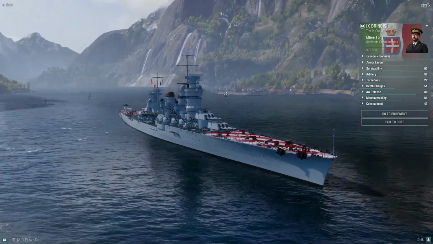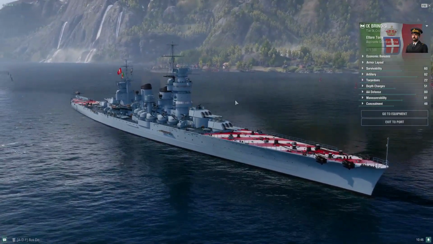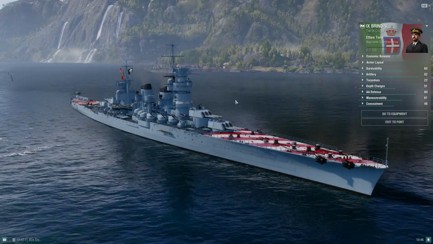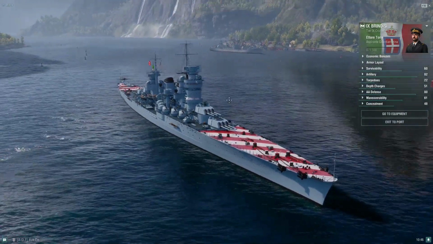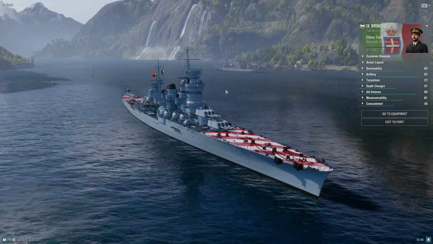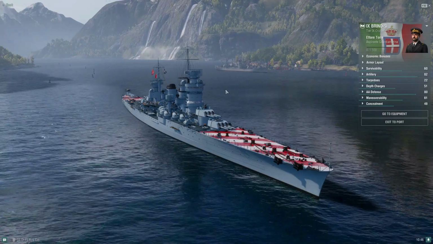So, in talking about the Brindisi, what type of tier 9 cruiser is this? Is she a brawler? Is she a medium range cruiser, roughly 12 kilometers? Or is she a long range cruiser? And honestly, I think Brindisi does alright in any of those three categories. I think she plays the best at the mid-ranges, so roughly 12 kilometers and above.